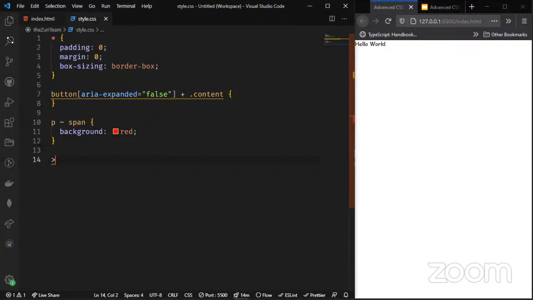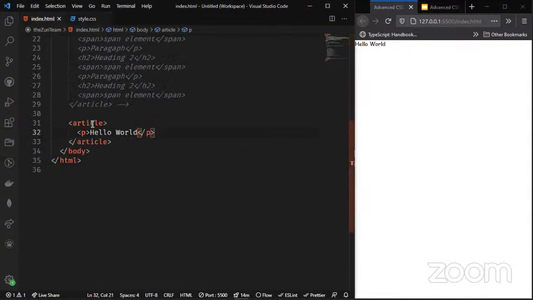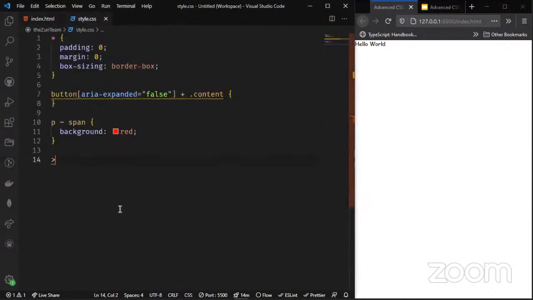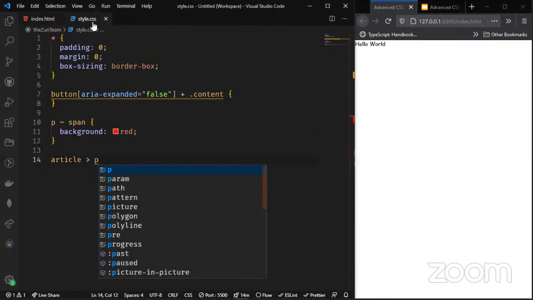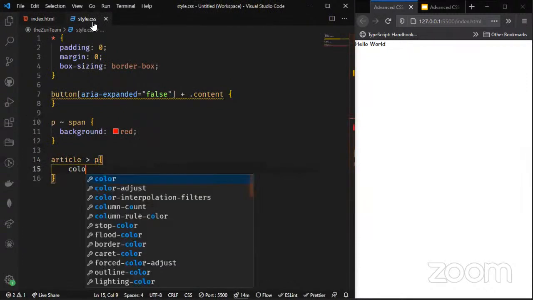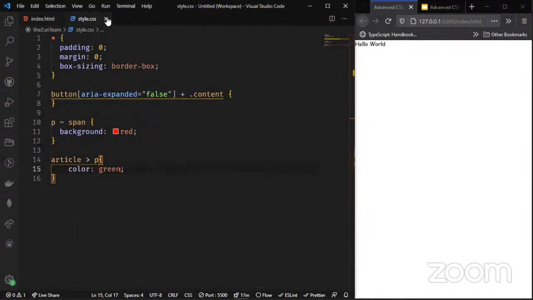So remember we had our article and then the p tag. All we have to do now is target our article, and then the greater than sign to select all the child elements. And what we want to select is just our paragraph P. Now let's make this a color of green.